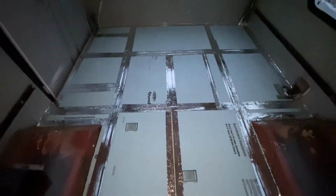We just used the aluminum tape and taped the foam insulation to our frame, and that is going to act as a vapor barrier.